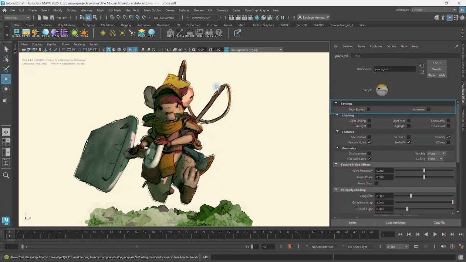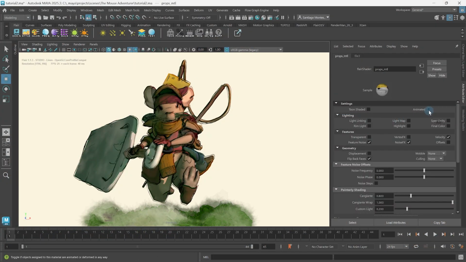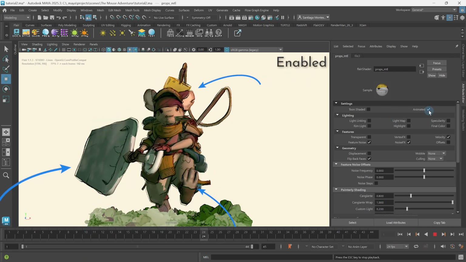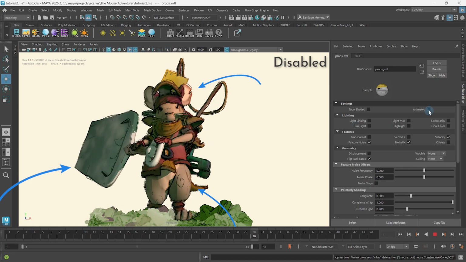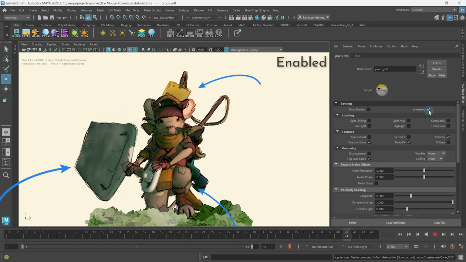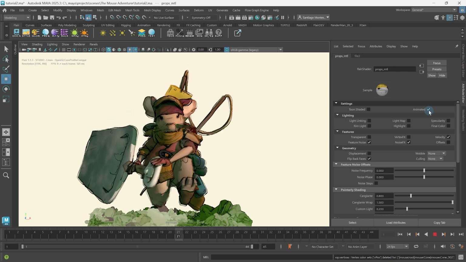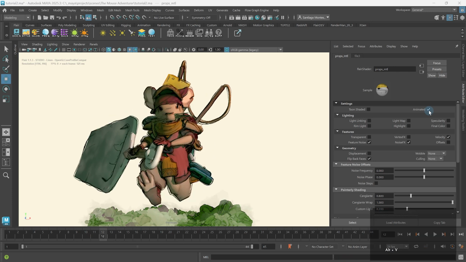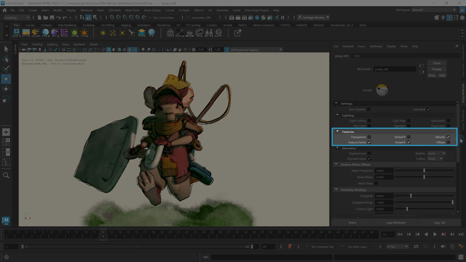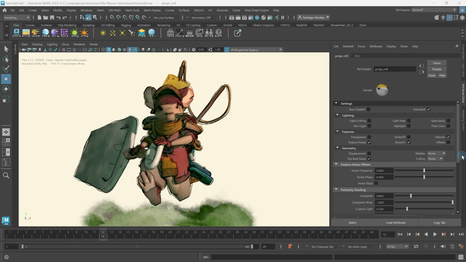The next general setting is animated, which should be toggled on materials that are assigned onto animated objects. This setting won't show new attributes, but will instead bake positions, allowing features like noise effects and velocity to follow the object along while moving. The remaining sections within settings are lighting, containing all lighting-related features, features that dictate what the material should render, and geometry, concerning features affecting rendered geometry.